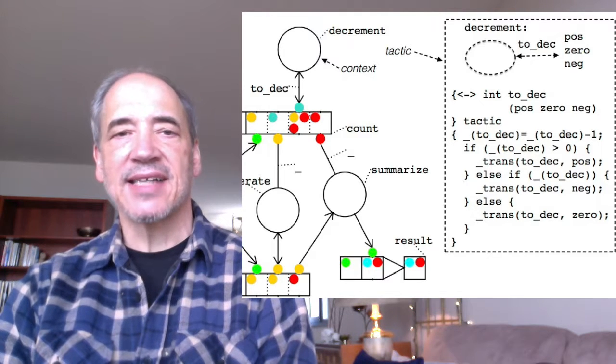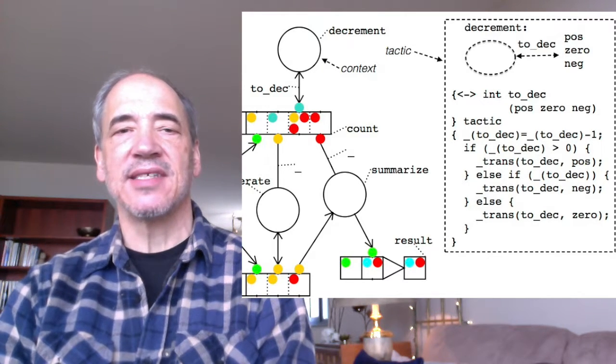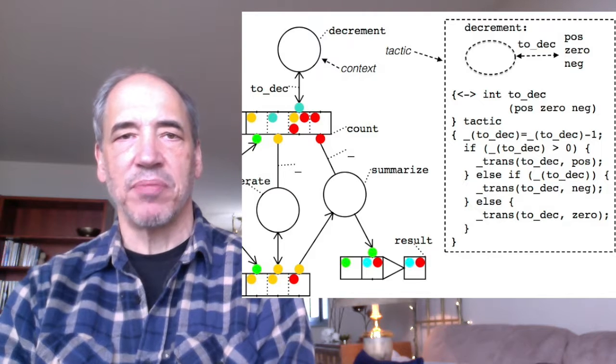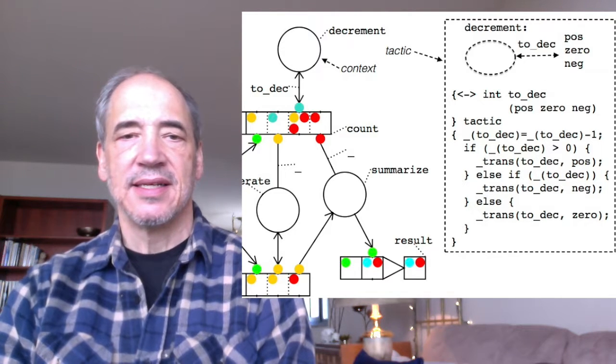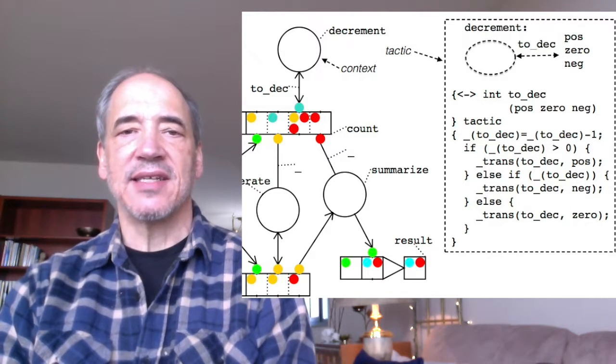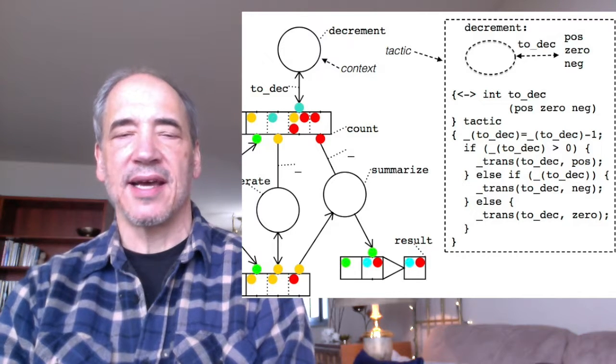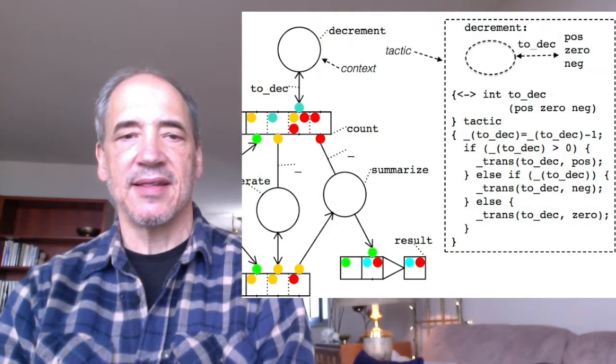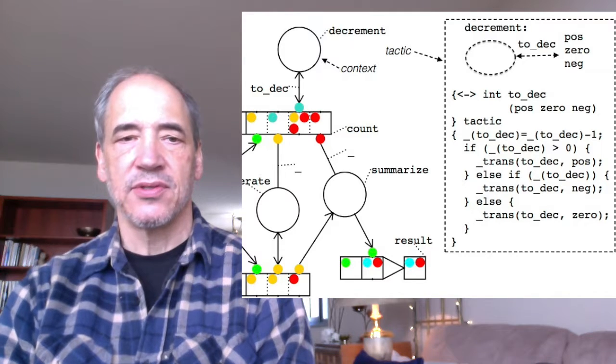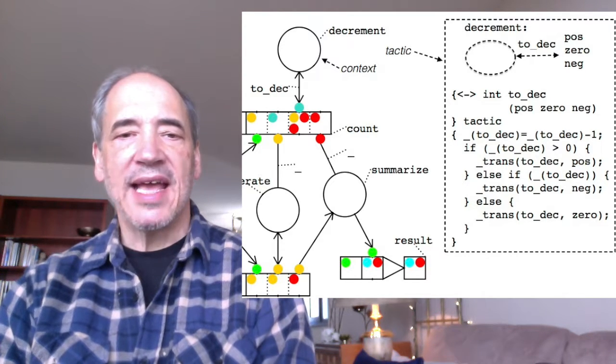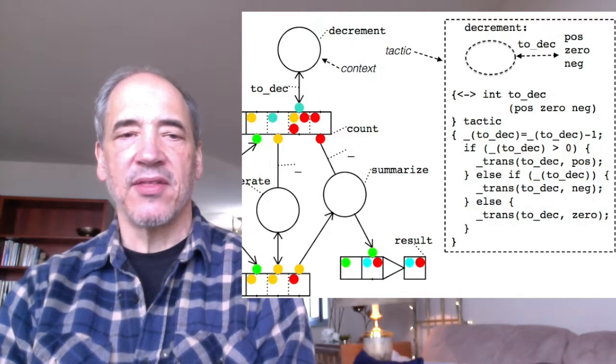It's where a tactic executes, but the tactic itself is considered as a separate entity that sort of plugs into the context. The idea is that this allows a single tactic to be used in different contexts without re-implementing it, and this is to the end goal of reuse. The word plan in Scalpel will refer to either a strategy or a tactic. So often we'll refer specifically to strategies or tactics, but sometimes we'll refer to plans, which means either one will do in that context, so to speak.